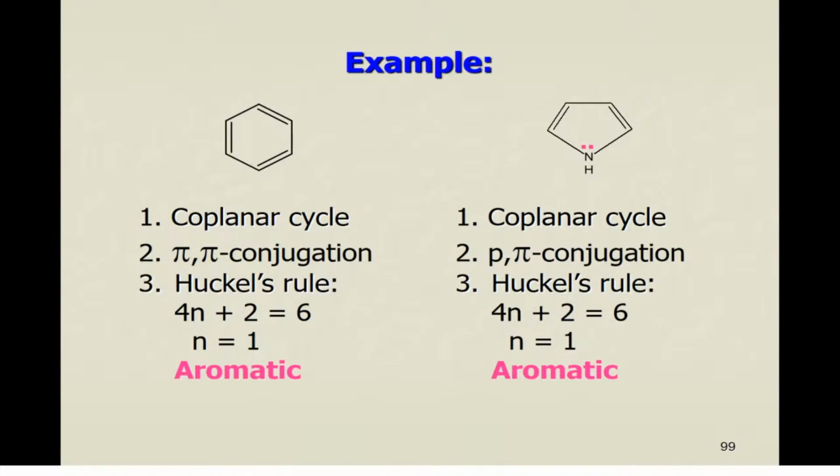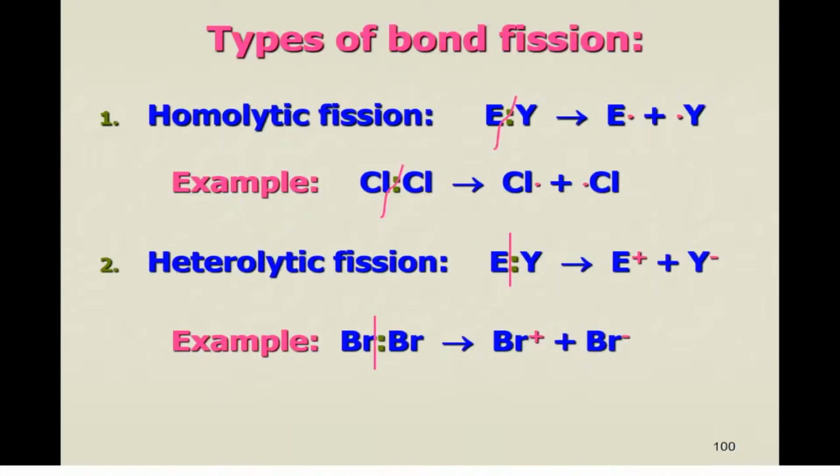So I hope it's clear, and that's why they will be discussed on different days, because they follow different rules. So what is then important to understand? To understand the mechanisms of a chemical reaction, what happens inside the reaction, we need to understand what happens with the substances due to bond fission. There are 2 types of bond fission: homolytic and heterolytic. Homolytic fission happens as a result of some effects like heat or UV light, and as a result of this type of fission, radicals are formed, quite reactive particles. That's why radical reactions usually happen at a fast rate, quite often even explosively.